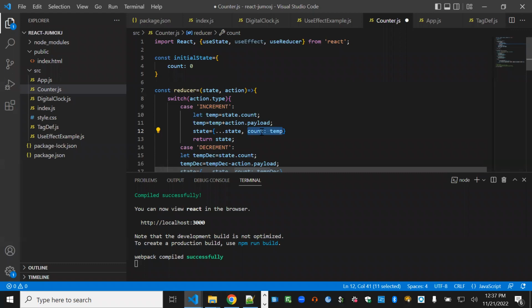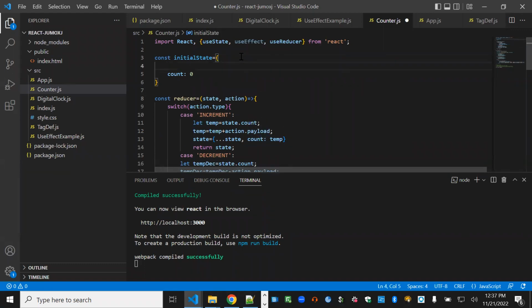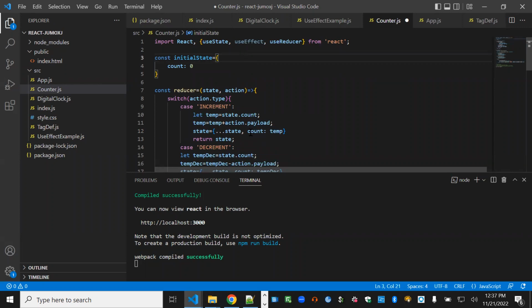So in this case, in the initial state, if I have defined 4 fields, and in the state destructuring with the count, I have defined only 2 here, not 4. She is saying, Somendra, we will have 4 properties inside the initial state object. And she's saying that instead of updating 4 properties, we are going to update only 2 properties. It means it will impact only 2 properties, not all 4.